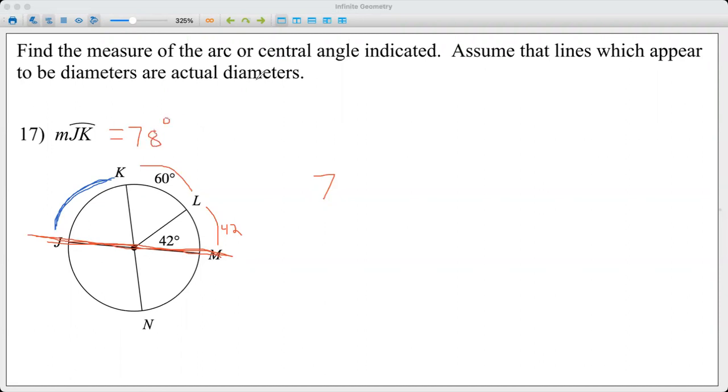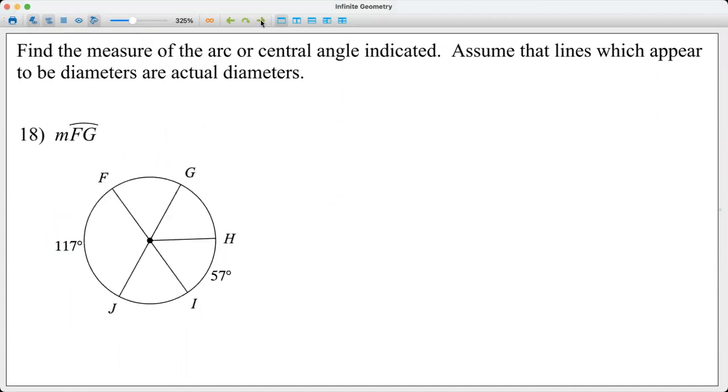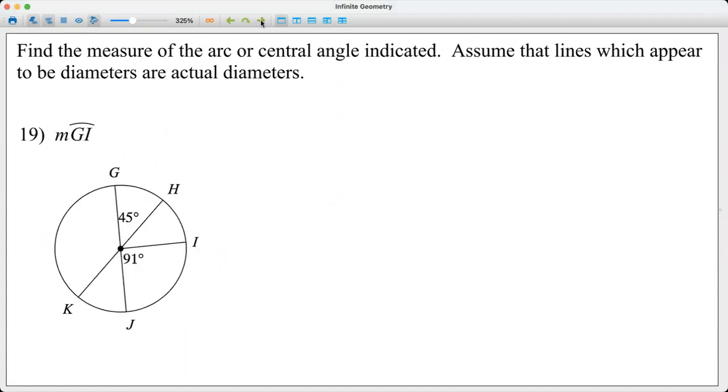All right, so 78 degrees is the answer. Just confirm. Yep, 78 degrees. All right. These come in lots of different forms and fashions. Some of them are a bit more challenging than others. So once again, the key is always remember to look for diameters if they have diameters, or understand that there's 360 degrees in a circle.